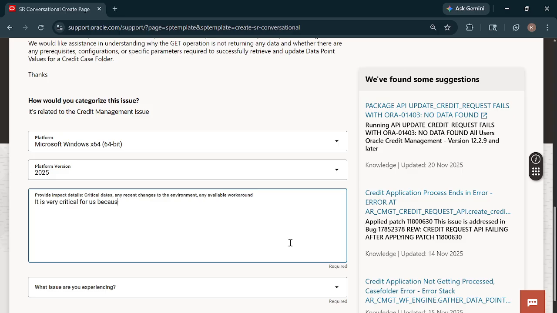Because we are not able to move forward, it has halted our development. Sorry for the spelling mistakes.